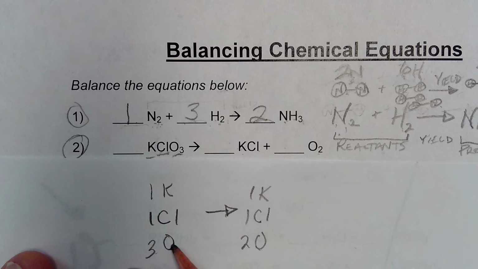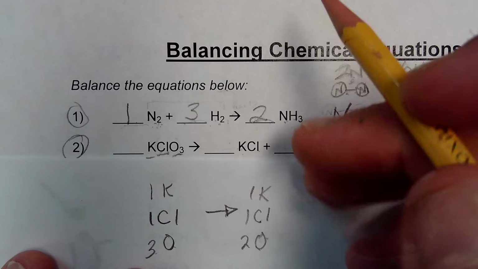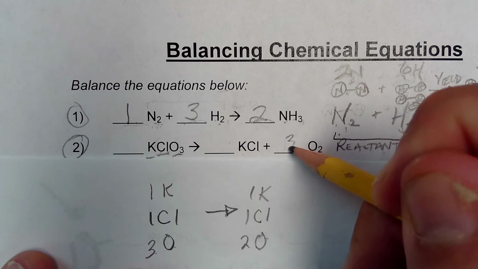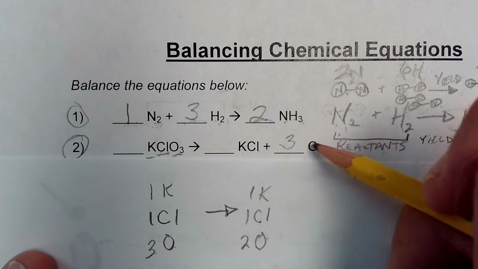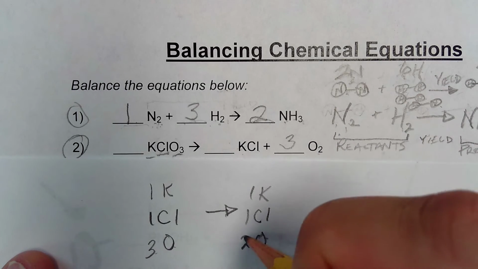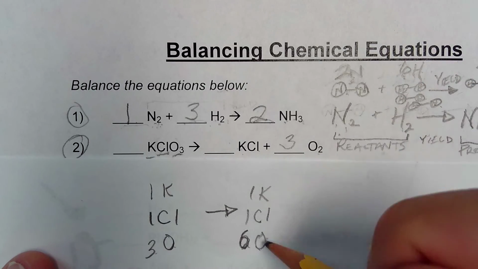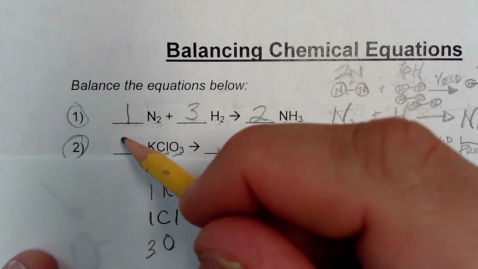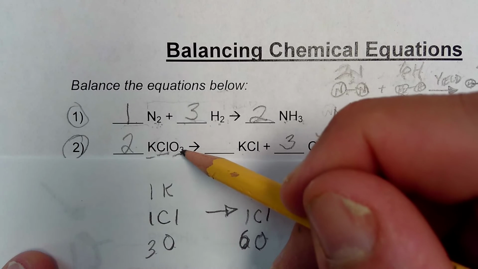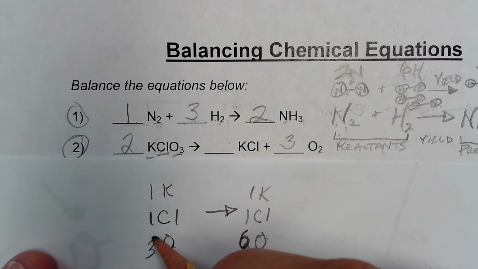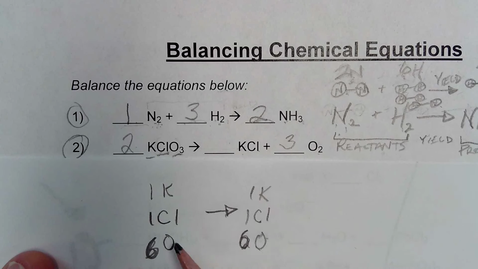Let's see, I have 3 oxygens, 2 oxygens. There's no way though I can just multiply and get them to be the same by multiplying on one side. So I can do this though. I can do 3 oxygens. These are O2s, so that will give me 6 oxygens. And if I put a 2 over here, that will give me 2 times 3 is 6. So now this is a 6. 6 oxygens, and 6 oxygens, so those are good.